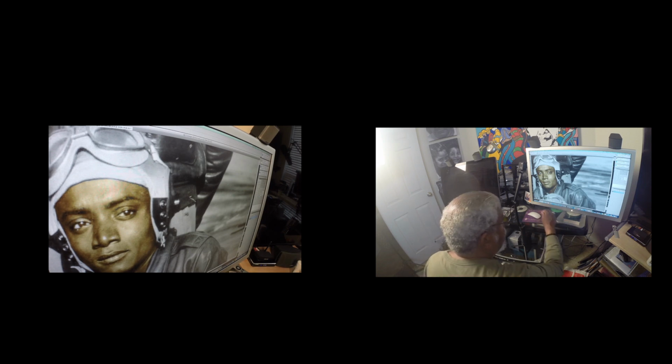You can see it, and if you look right here, you see where there's a kind of a smudge. So what I'm going to do is go to the white part right here and just clean that off. Just like that.